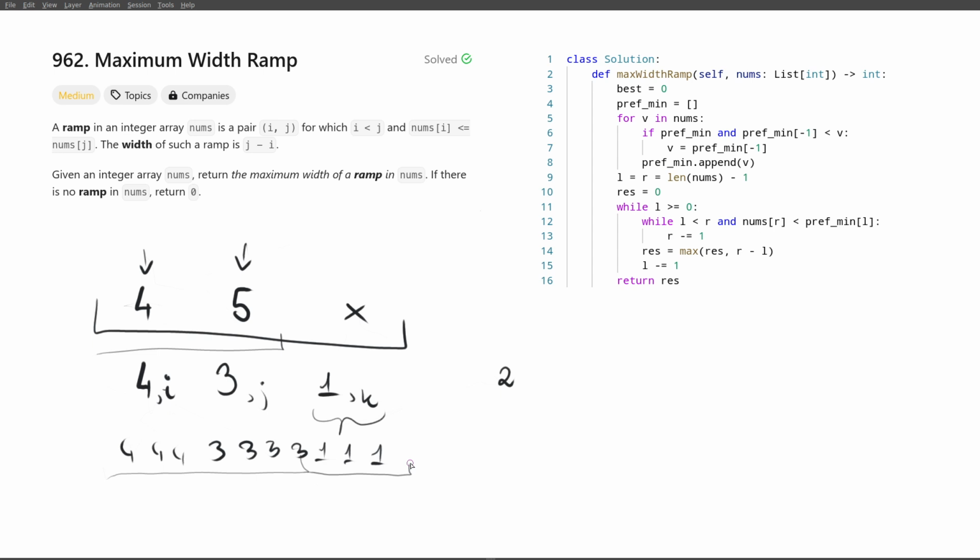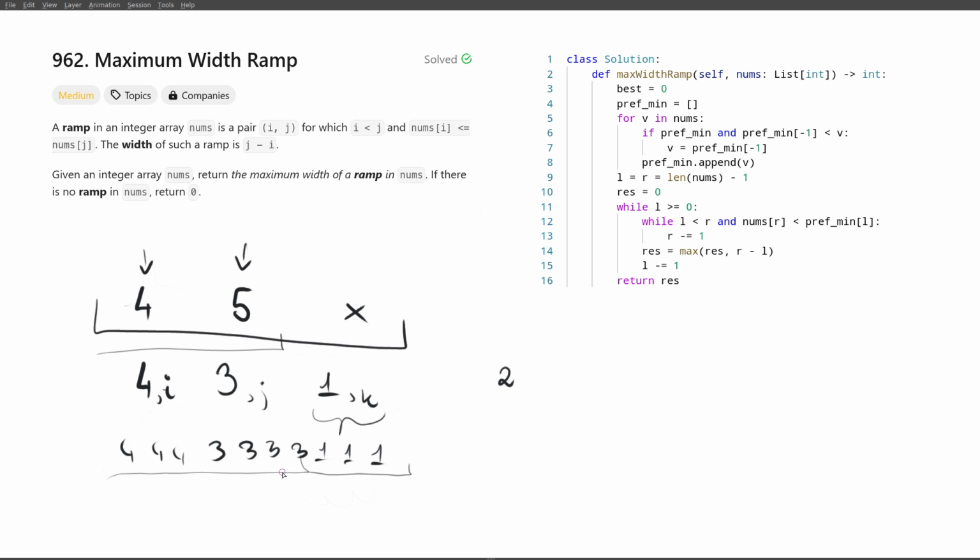And the final thing that we need to solve this problem is to come up with an idea how to operate on either our stack or this prefix minimum array. And it's quite simple. We want to go through all the elements in our prefix minimum array or in our monotonic stack. And we also want to maintain a pointer to the element to the right of our array. We don't want to move that pointer to the left, but sometimes we have to, when it becomes smaller than the value that's currently a prefix minimum.